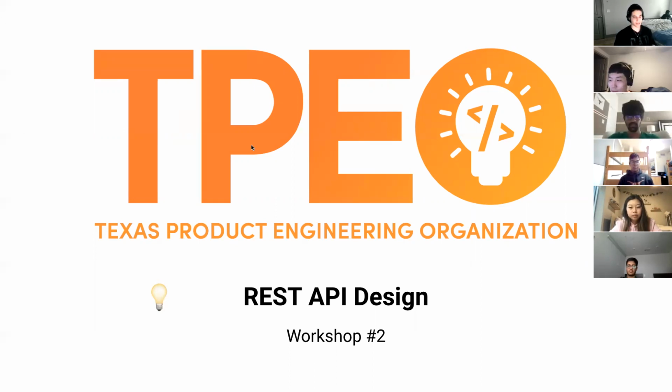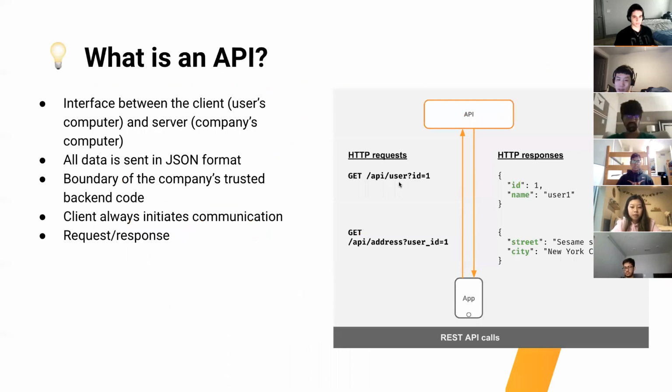Okay, so today I'll be talking about REST API design. I'll start with what an API is, then get into requests, responses, and all the things you can do with those. And at the end, I'll cover how to paginate results and that kind of thing when you get into bigger APIs.